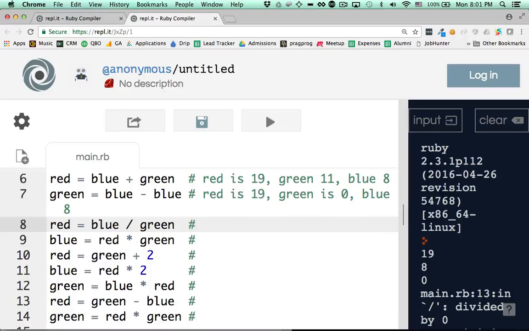Now, forget again, I don't know math, but for some reason in math, you're not allowed to divide anything by 0. And if you're a mathematician, you can explain it to the rest of us. But as a programmer, I don't even need to know why. It's just a rule. You cannot divide something by 0. Probably because it doesn't make sense.